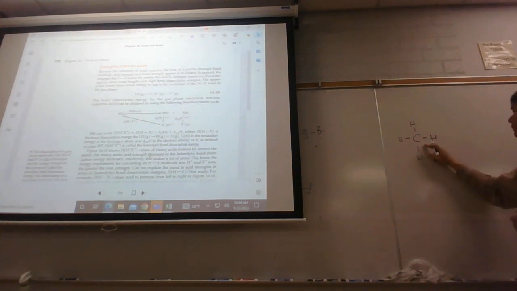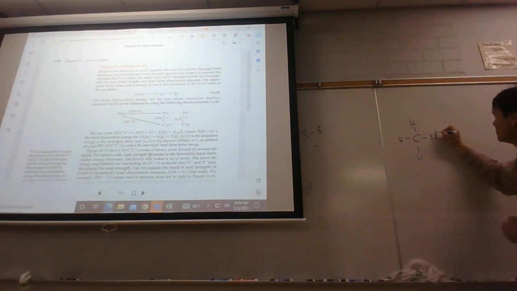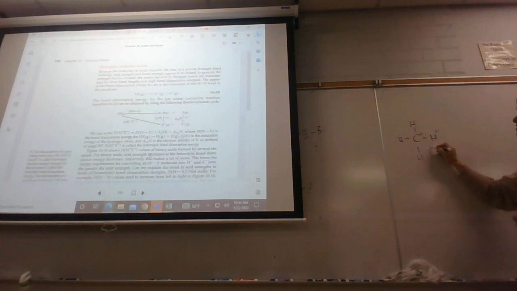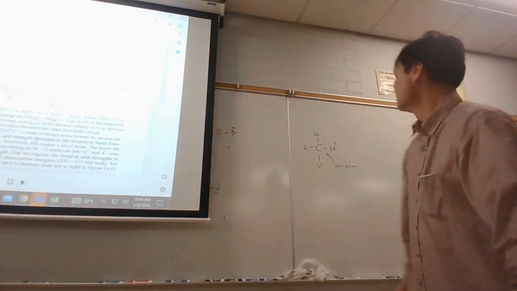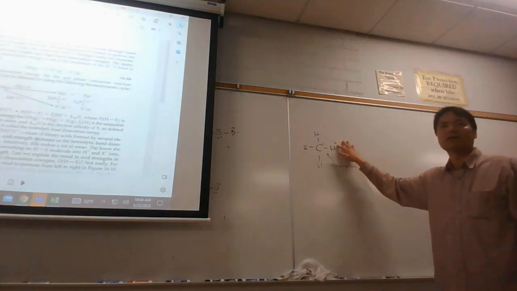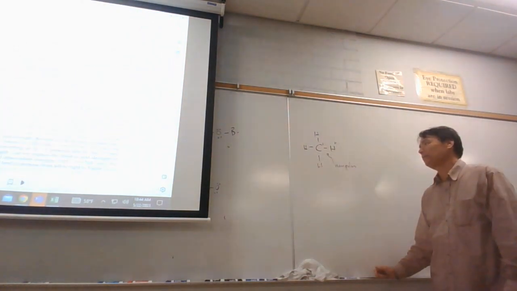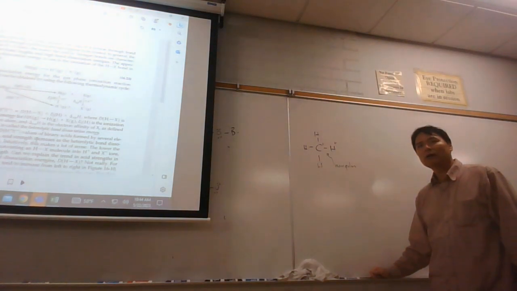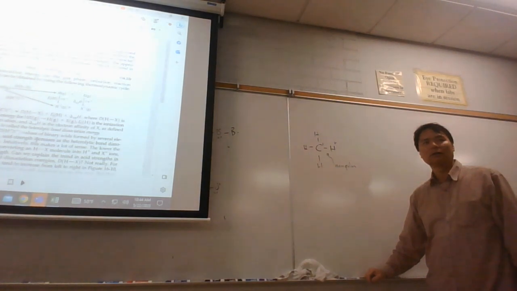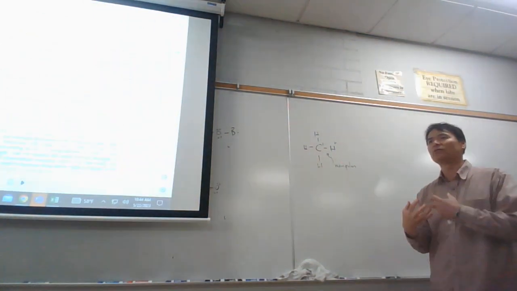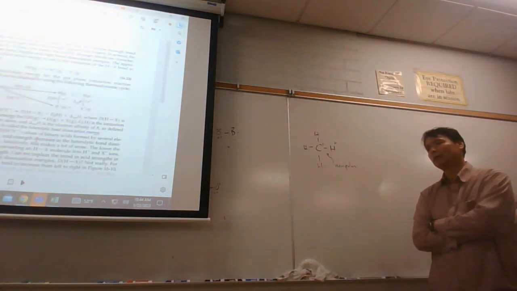And the difference is very small. So we generate a very small delta plus and a very small delta minus. In fact, this essentially falls into the non-polar range. But there is a tiny charge here. That's one thing. The other thing is this carbon-hydrogen bond is fairly strong, and it's hard to break. It's an sp3-s bond with good overlap, so it's hard to break.